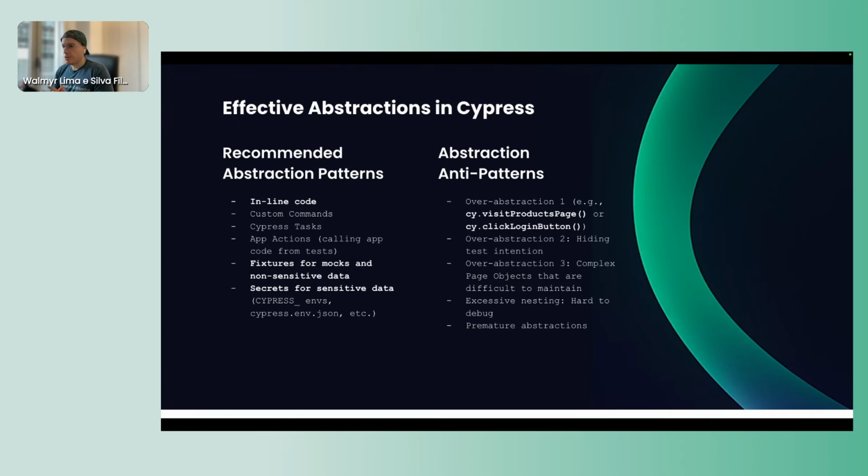And I don't know if you have already read unit tests, be them for backend functionality or front-end functionality. But usually in backend tests, you have a few utility functions and you read the code of the test and you see everything that you need in a single file. And this is simpler because you don't have to be navigating from one file to another, to another, to another to understand what a test does. You read one file and you understand what it does without having to navigate to other files. So inline code, in my opinion, is the first recommended pattern that you should use.